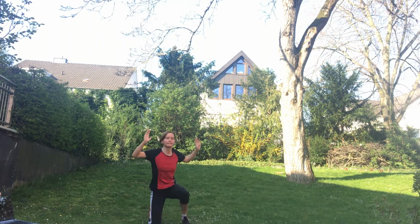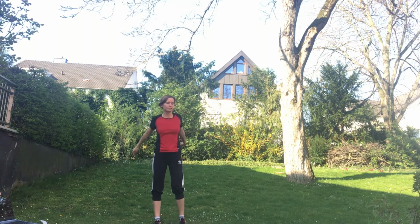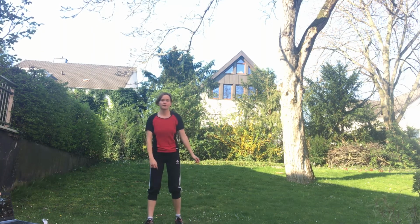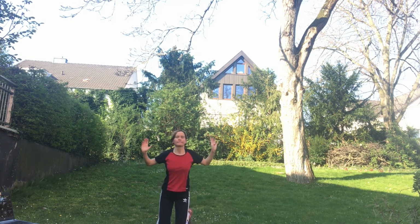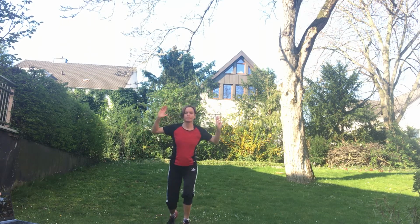And the last 5 seconds. Come on, come on. You can do this. And done. Perfect. You can shake your legs a little bit. This is going to be exciting and exhausting. And we go down again and start. Now you take the other leg again. Your own speed. Of course, the faster you are, the more heavy it is.